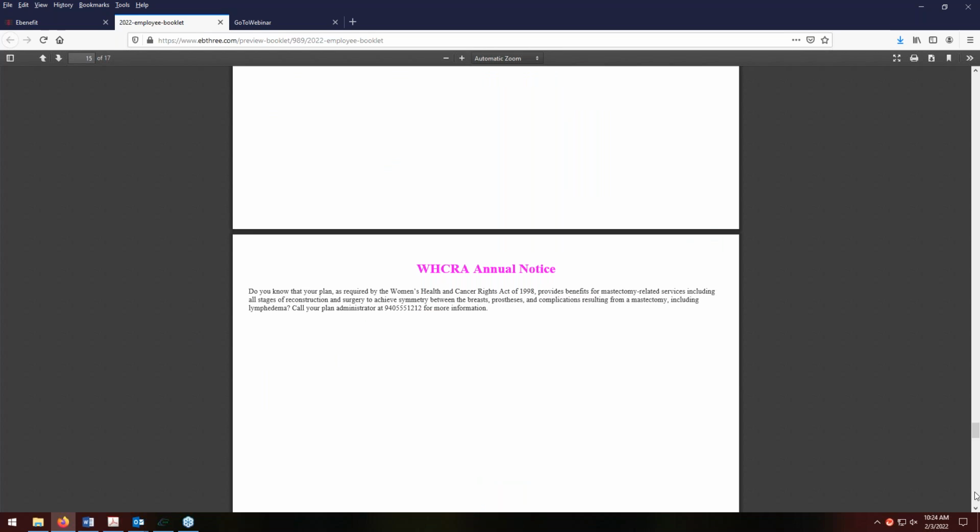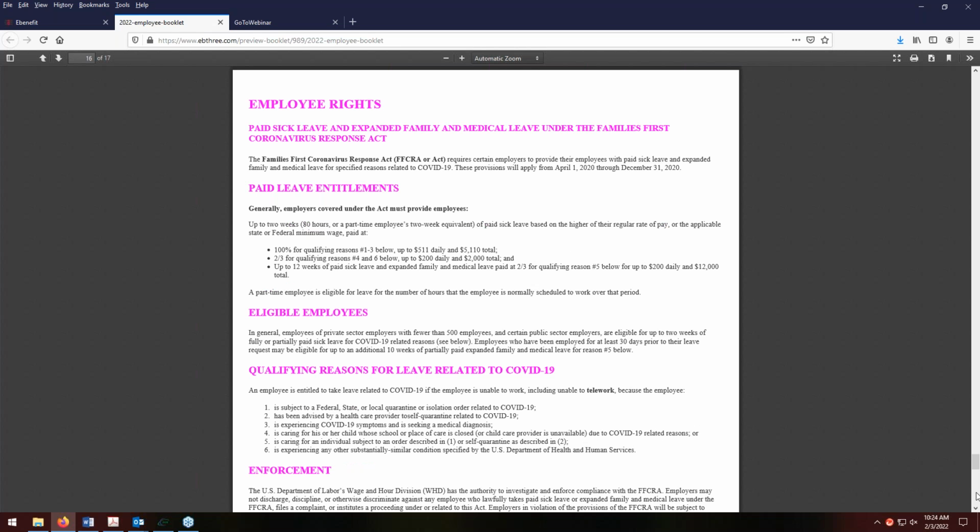Even though we don't have a children's health insurance program here in Ohio, you never know where people's children reside. So a lot of brokers err on the side of caution, and they make sure they give that out or recommend clients give that out just to be sure.